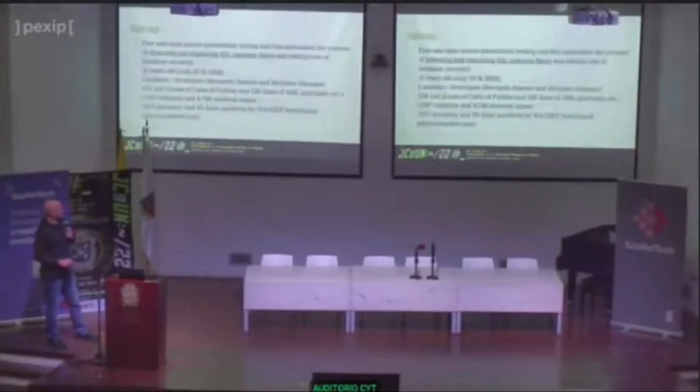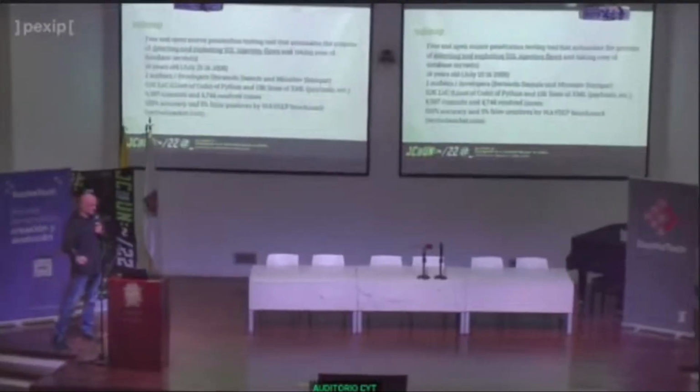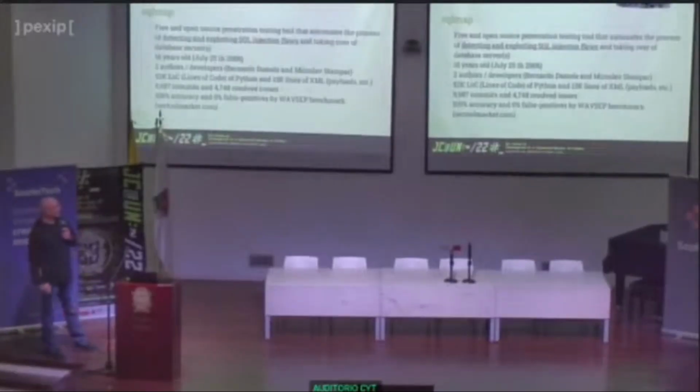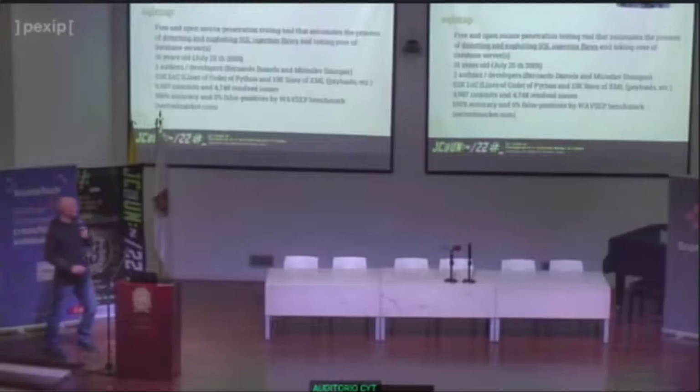And now SQLMAP, what is it all about? This is the general introduction into SQLMAP. So it's free and open source software. It's 16 years old, so it's pretty, I would say, mature. There are 2 authors, developers. One is Bernard Damel and myself. We coded lots of Python and XML inside.